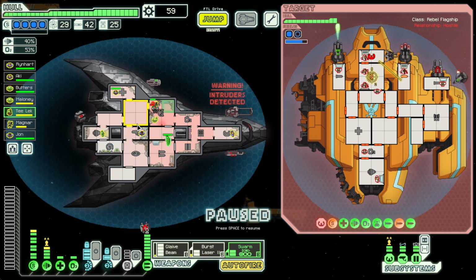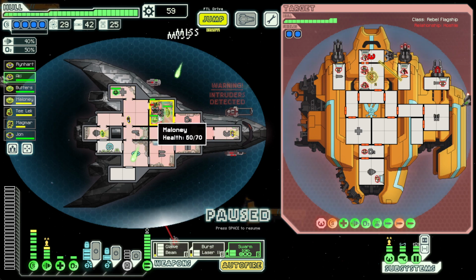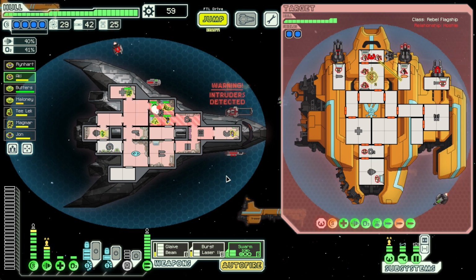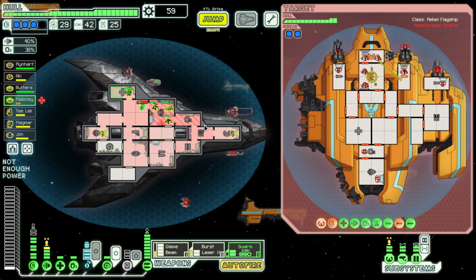Get the slug in there. Get John in there as well. You can come out. You go in. Oh, Zoltan's dying. Let's get you out of there.